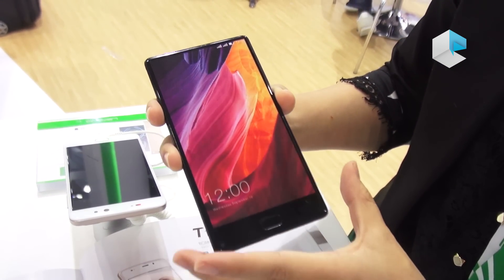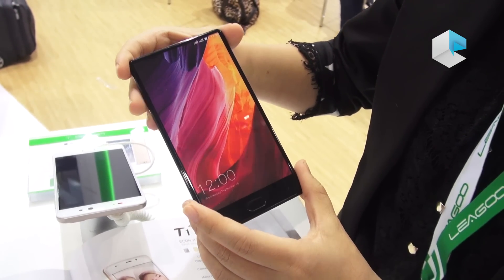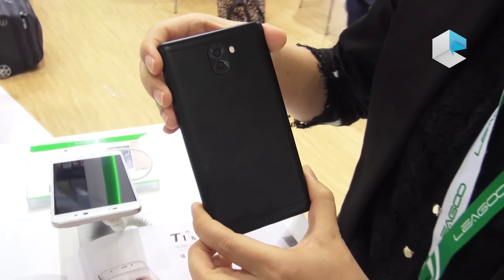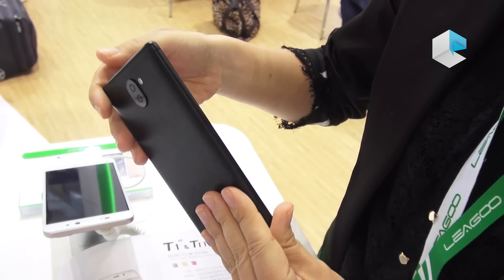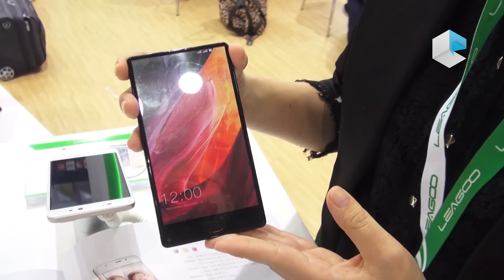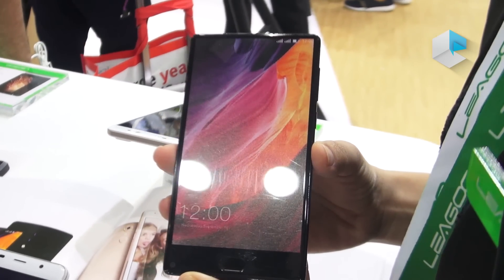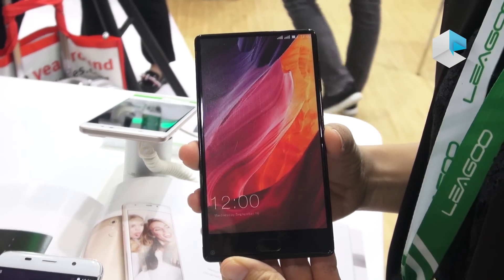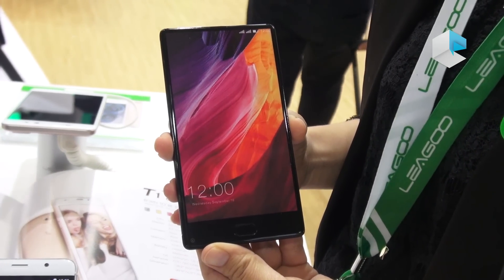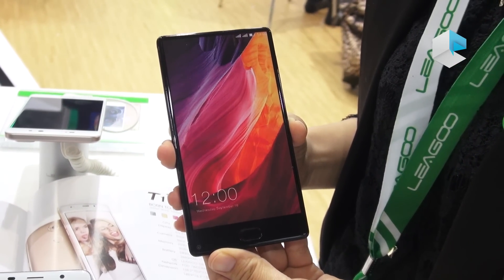With all this technology, how can we miss the metal unibody? This one is sturdy and also fashionable — slim, good-looking, and special on your hand. It works with 4G, 3G, and 2G. We will expect this one to be in the market in July, so let's expect the newcomer.